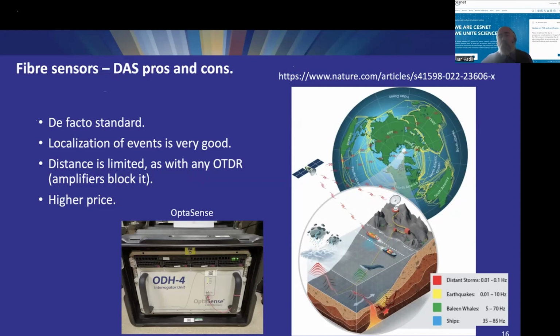And also here we can see what I said on perhaps the first or second slide. We are really interested in very, very low frequencies. You can see, I hope you can see it, distant storms. It's well below 1 hertz, earthquakes, and then we have these whales and perhaps ships. We are definitely not interested in 20 kilohertz or anything like that, as far as I know. Next, please.